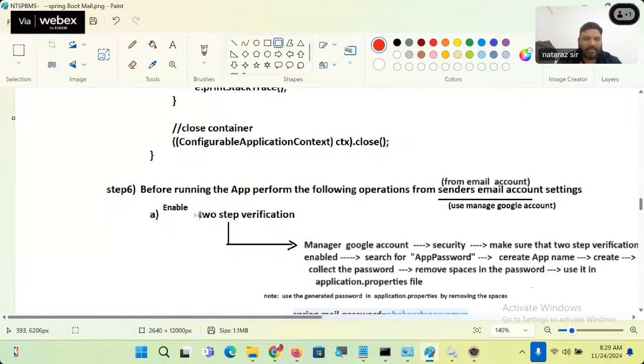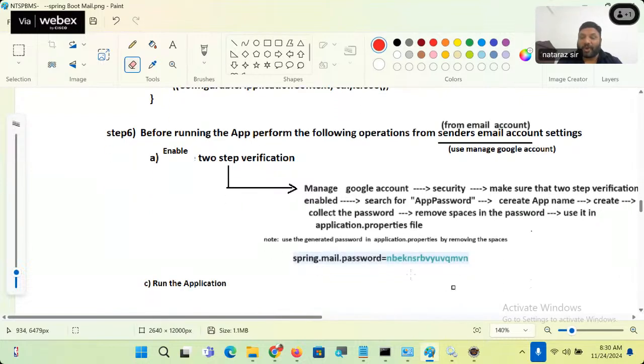See, guys, enable two-step verification. Manage Google account. Security: make sure that two-step verification is on, search for app password, create an app name, collect the password, remove the spaces in the password, and use it in the application.properties file as shown below. Then run the application. You have to do those settings, guys.